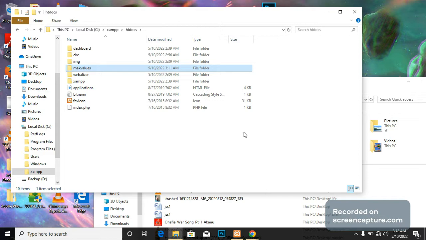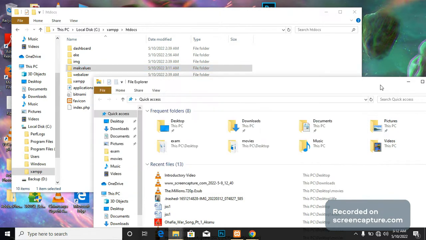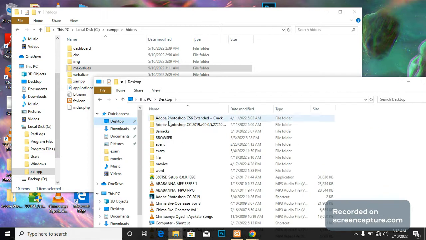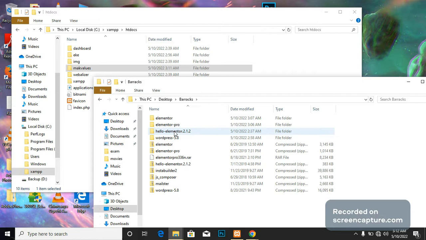Okay. So that's it about that on the first Explorer. So I'm going to go over to the second Explorer. And why I'm going to the second Explorer is for me to locate that file which I sent to you guys with the barrack as the folder name, okay? And my own is on my desktop. Look at it. So I have gone to my desktop, look at it, barracks. I open it, good. So why I came to this place is for me to copy WordPress because it's WordPress that we are installing in our folder. So I'm going to copy WordPress from this place and paste it inside my folder.